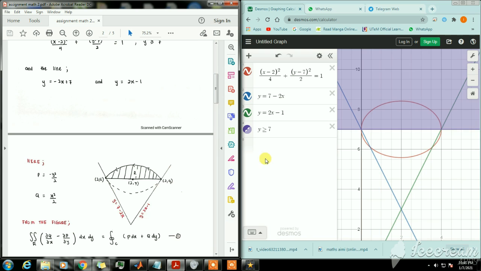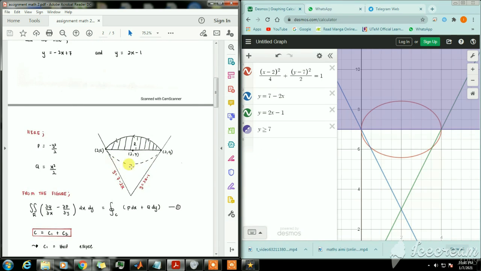To conclude, based on the written calculation and sketch graph, we can prove the shaded region obtained here using simulation. The region y greater than 7 is bounded by both the lines and the ellipse. That's proven similar to the written calculation.